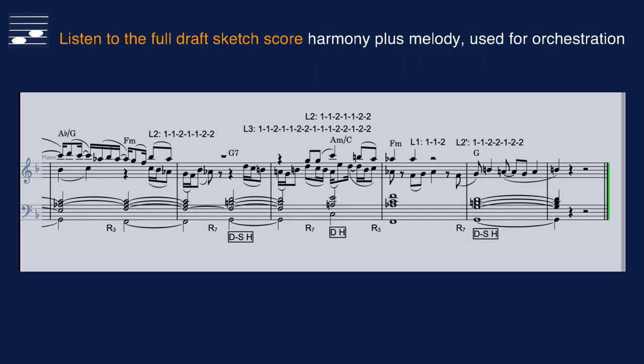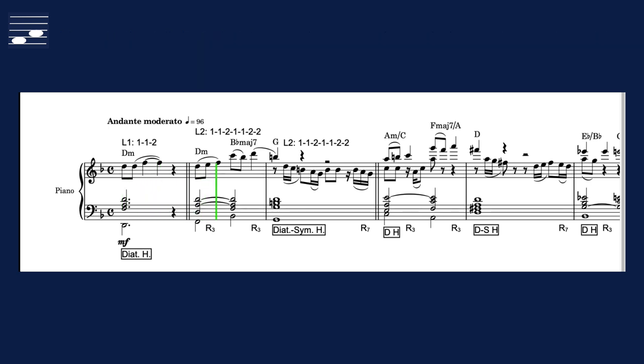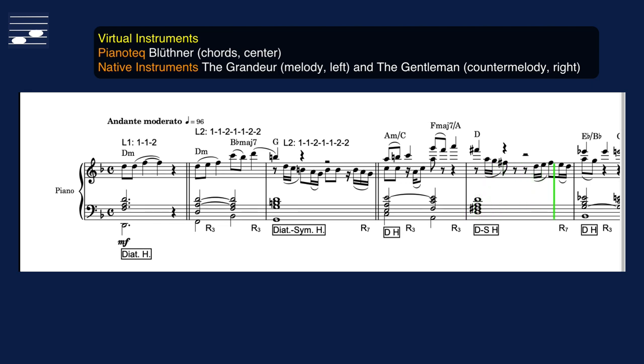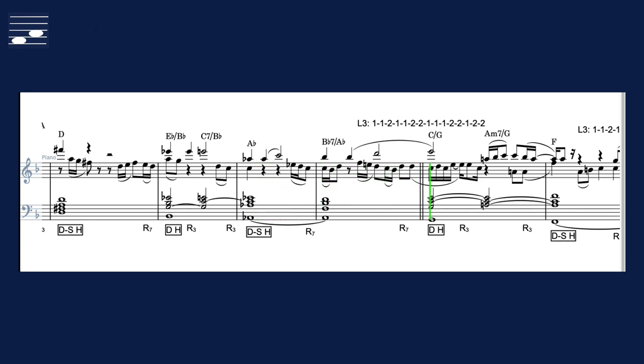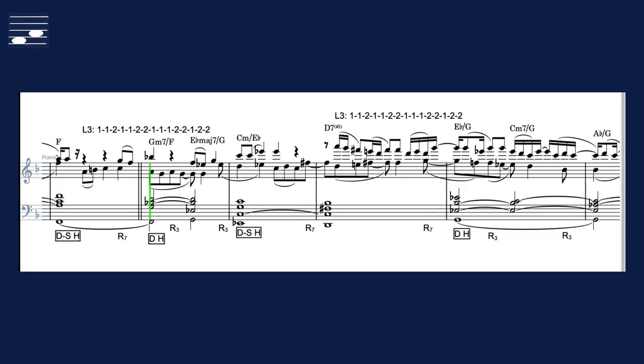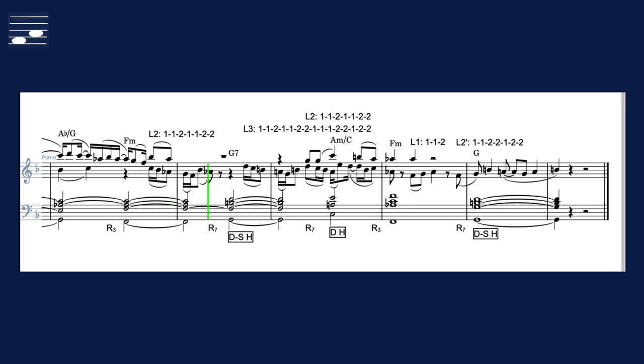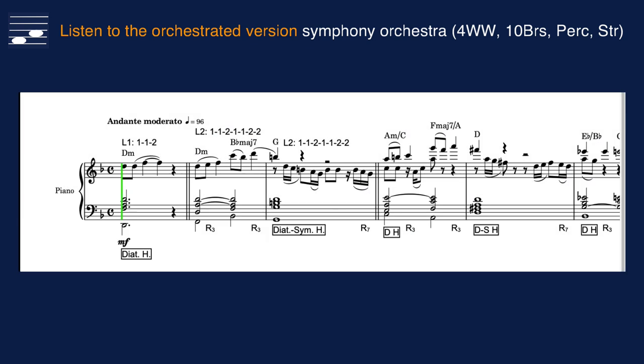Combined with the harmony, the full sketch is complete. The orchestration is for four woodwinds, ten brass instruments, strings and percussion. There is annotation that shows local cadences and key centers, and virtual instrument details.